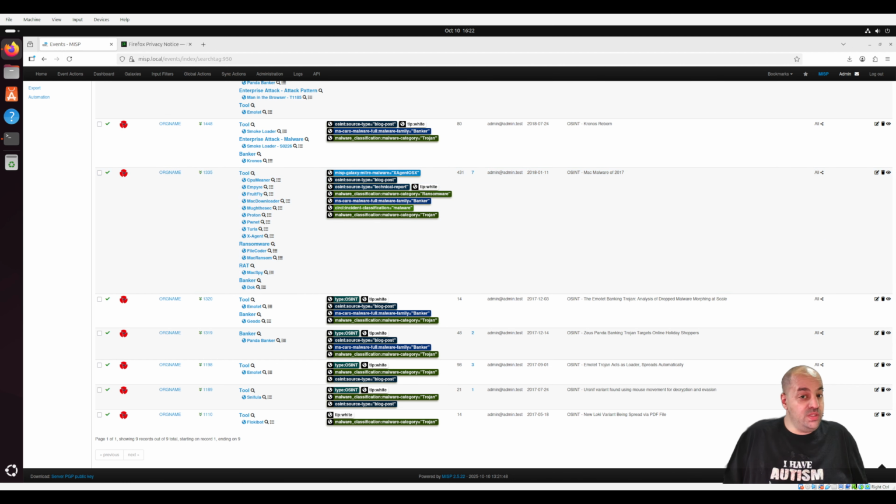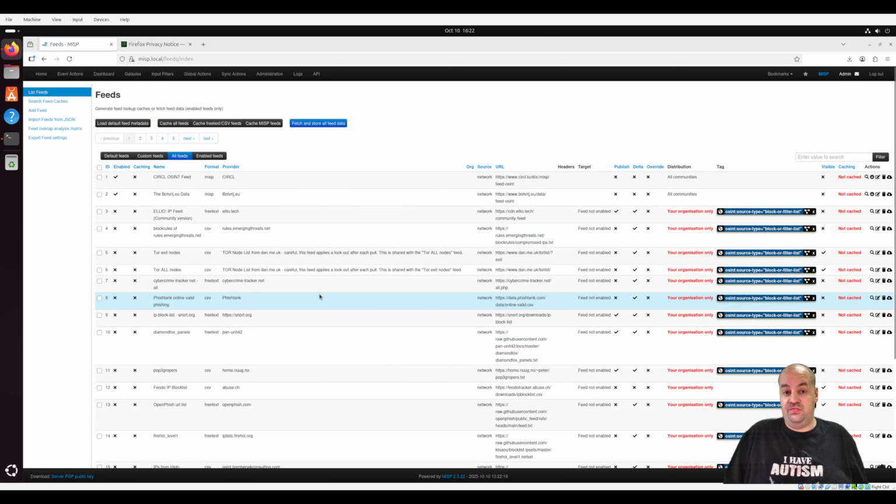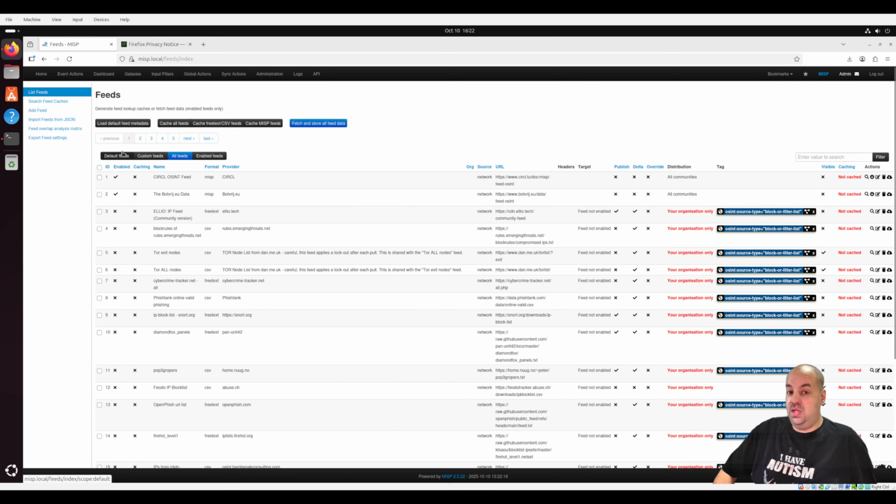So how does the system look on the inside? This is the system itself. We got here the dashboard, with the latest events, and the feed management, and we can go and see all the feeds that we got. When you choose feeds, you need to go to what you think is important to you, but you got the default feeds, okay, that you can use.